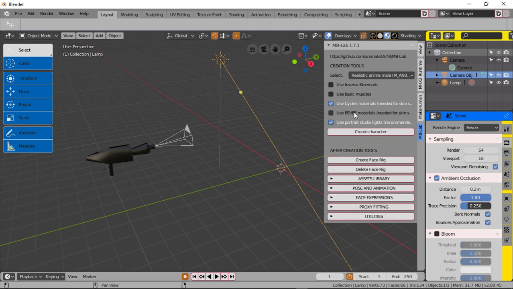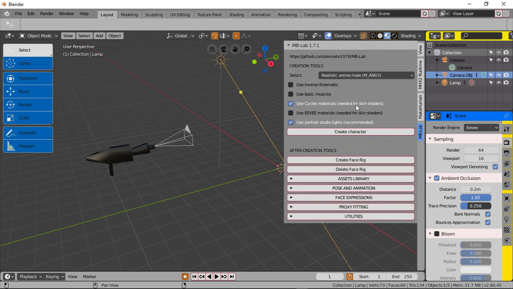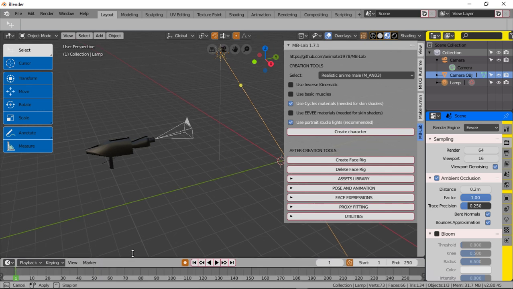If you use Eevee materials, you won't get the Cycles materials, and what that refers to is the render engine and the textures that you're going to get for the actual character's skin and the shaders and things like that. It will give you the node data and place that into the viewport interface, as well as when you pull up the shader editor.